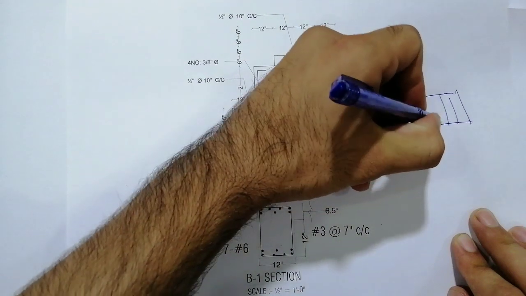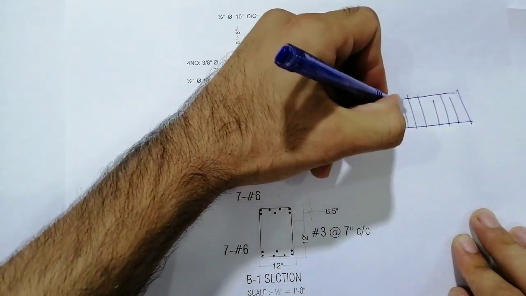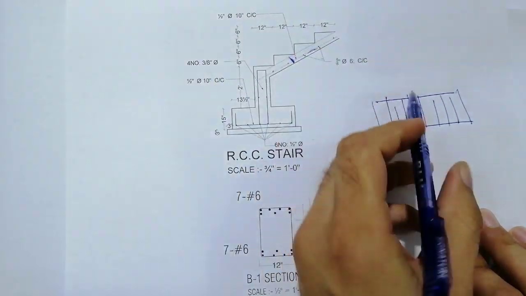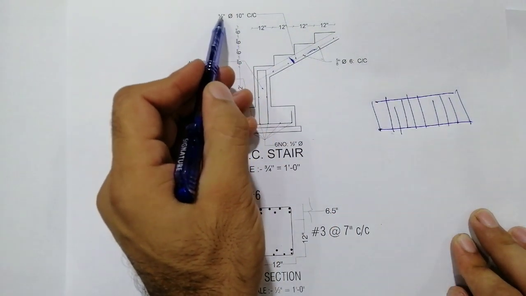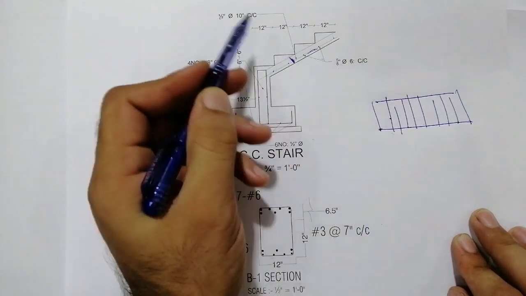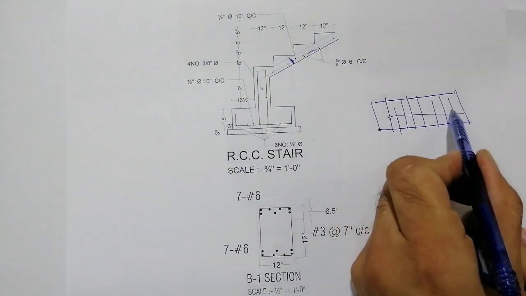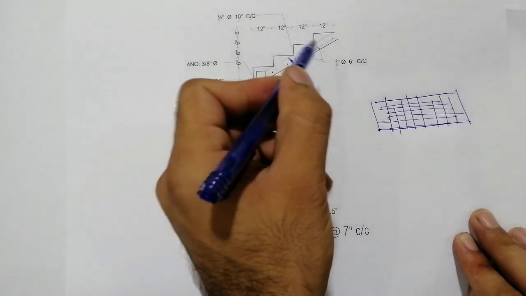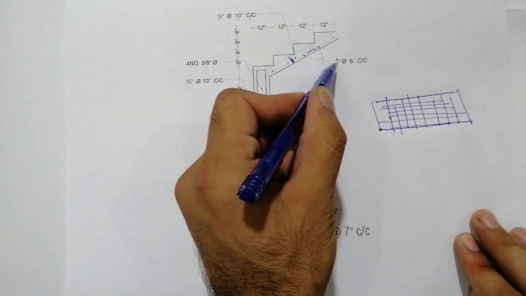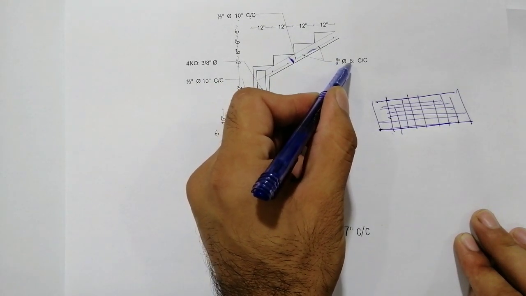The west steel bars diameter is half inches with the spacing of 10 inches, but these steel bars - the main ones - have a diameter of five-sutra or five by eight inches with the spacing of six inches.